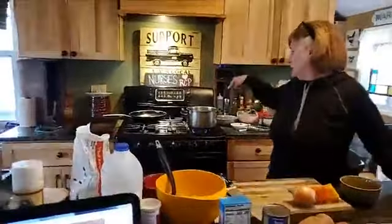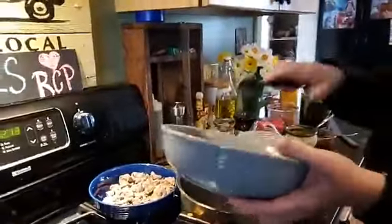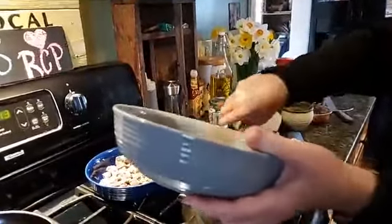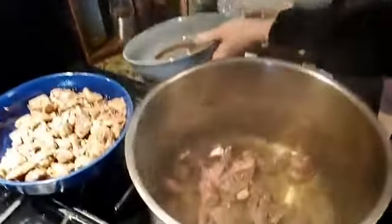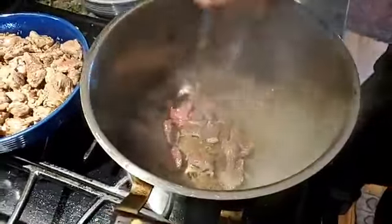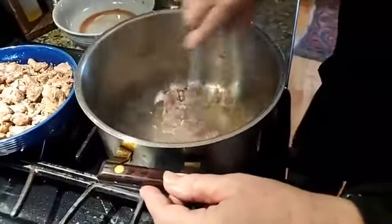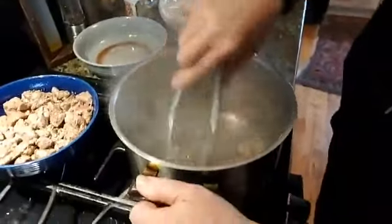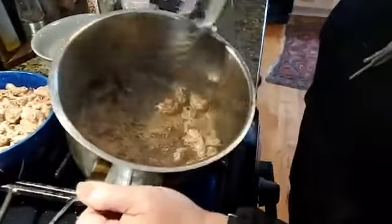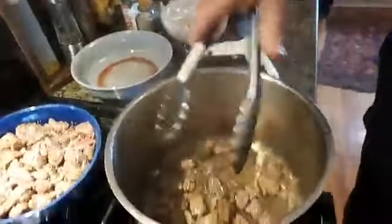John, you probably want to come around here because of what is going to happen in this bowl. I have oil here hot, and I had this meat that was in the freezer. You want to cook it in small batches. You don't want to dump all of this meat in at one time because you need it to brown, not boil. So put that in there. I did this back here ahead of time. So we're going to brown that off. Smoke the house up. Put that down one second. We're also creating this layer on the bottom of the pan that's going to give us flavor when we throw this whole thing together. So you get your meat browned off and put that off to the side.